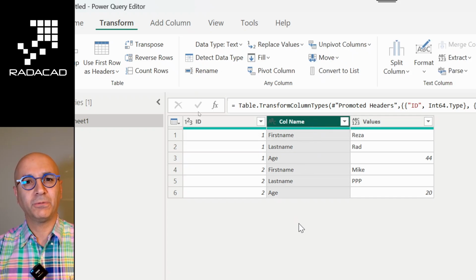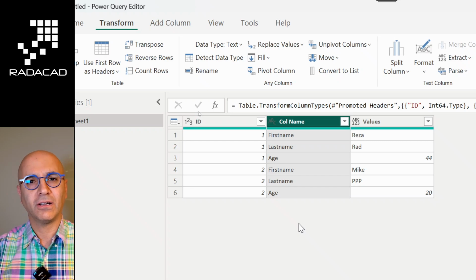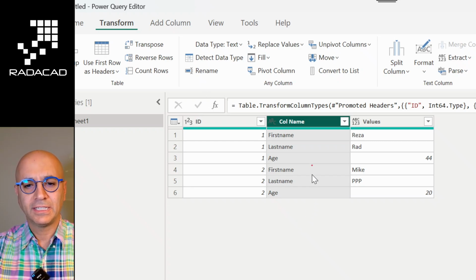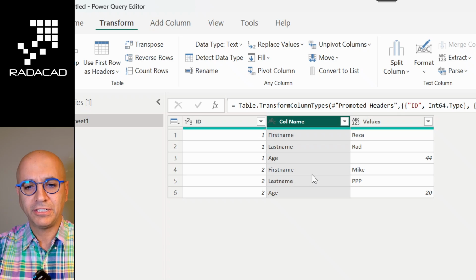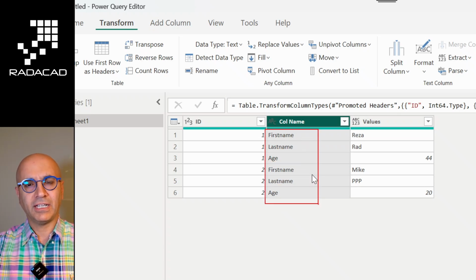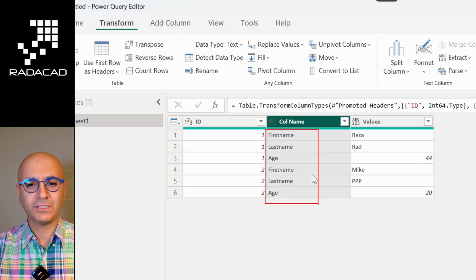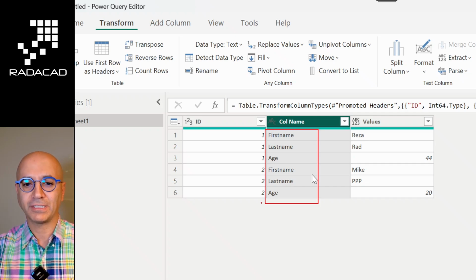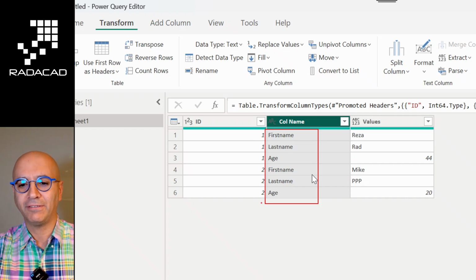We'll go and select the column that we want to pivot. This is going to be the column that at the moment is actually our column headers. As you can see, first name, last name, age. But these are going to be pivoted across columns, instead of rows. The ID column will remain intact, but everything else, first name would come as a column, last name would come as a column, age would come as a column, and their value separately.